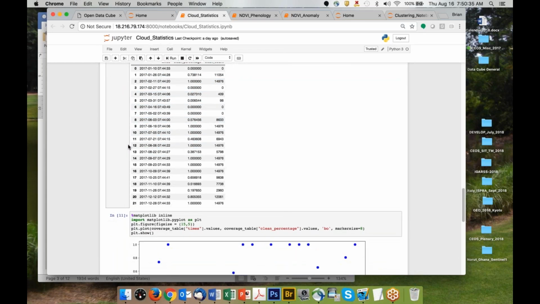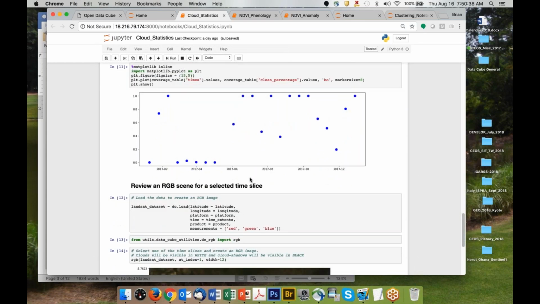So I come down here and I look at the time series plot of all that data. So the ones at the top are 100% clean. So only these scenes are really good. These scenes in the middle have scattered cloudiness. And notice what happens, and you'll probably see this in many of your images. In March through May, there are very few clear scenes. I will bet that is your rainy period. Am I correct? March through May?